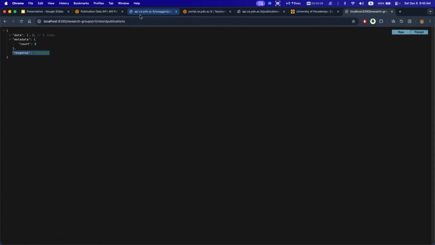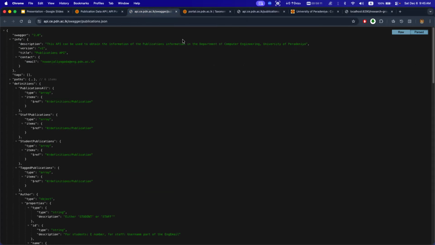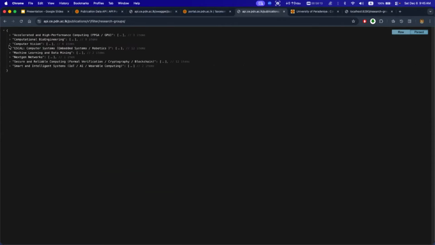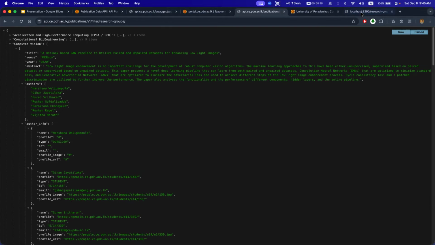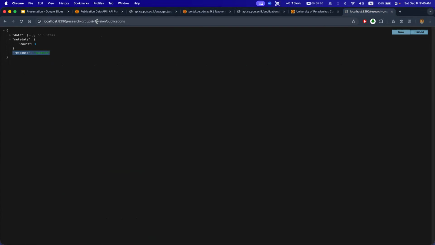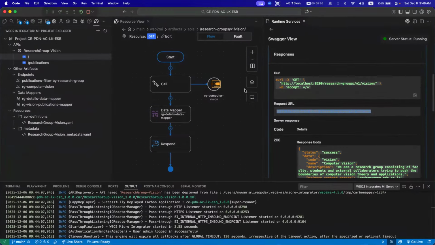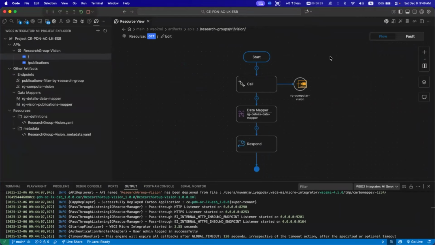So these are directly mapped from here. Computer vision, there are 6 publications. Those are currently mapped into the research groups v1 vision publications API. So that's how we can define API endpoints through an enterprise service bus.